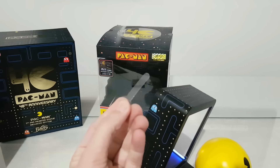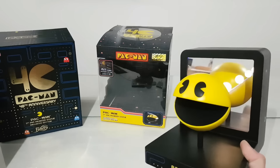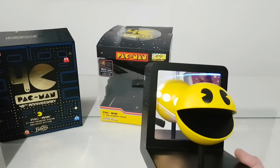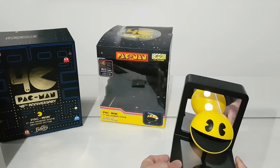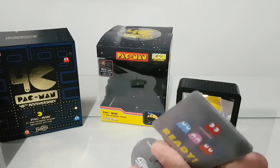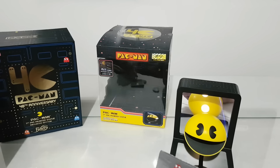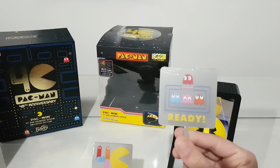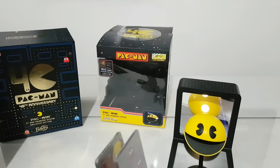Oh yeah, that's why — this is the protective tab for the battery, and now we are ready. You can see the dots at the back. This is the infinity mirror, and it looks very, very good. So you connect this here. Also, these are two acrylic stands — one is the 40th Anniversary Pac-Man, and the other features your enemies. These are only included in the exclusive edition.